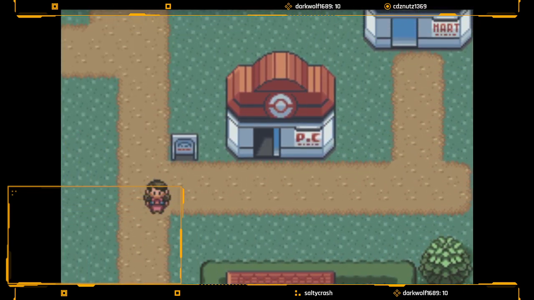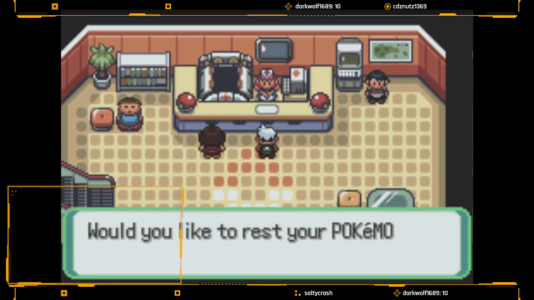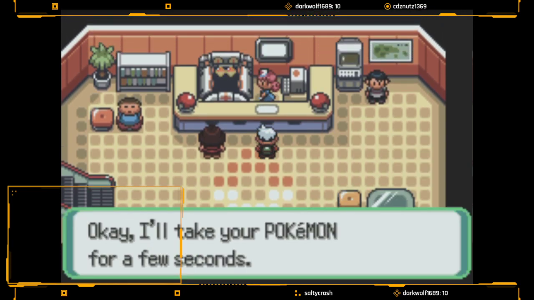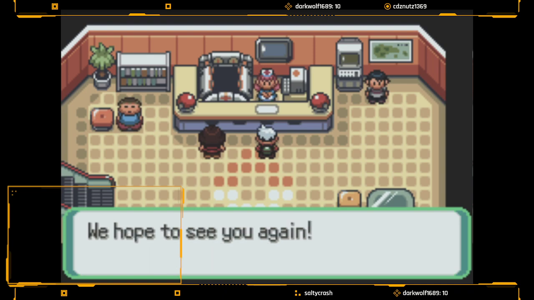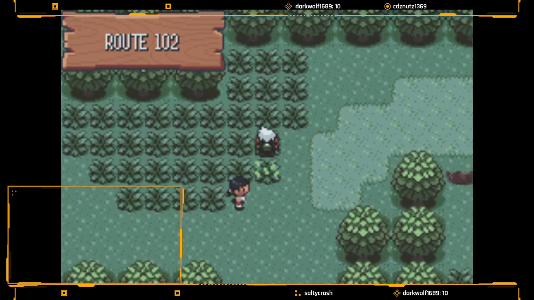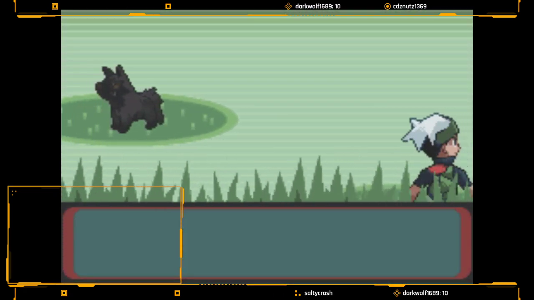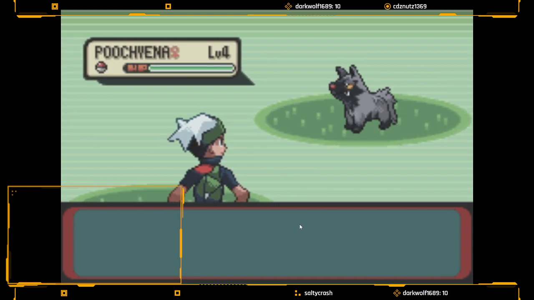Oh, now I'm in Petalburg City. Well, damn. Tell me I went that whole route without getting anything other than Poochyena? I'm sorry, and what was Poochyena's chance? 30. Yeah, that would explain it. Zigzagoon is also 30, but I don't want a Zigzagoon. I want a Lotad. Come on, Lotad. That is a Poochyena.